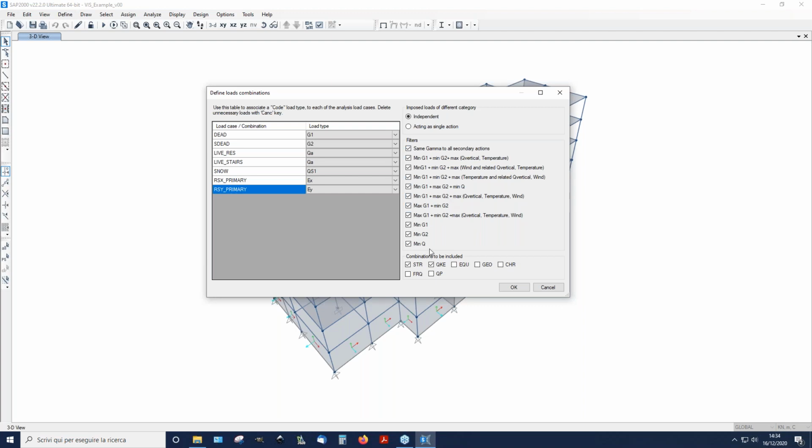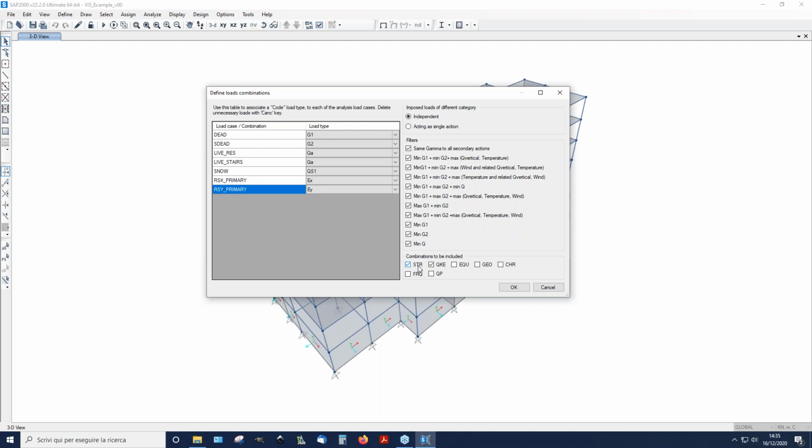And finally, we only need to select for which limit states the load combinations should be generated. Again, the naming convention is identical to the one reported in the code, so it should be quite straightforward to identify the different types of load combination.